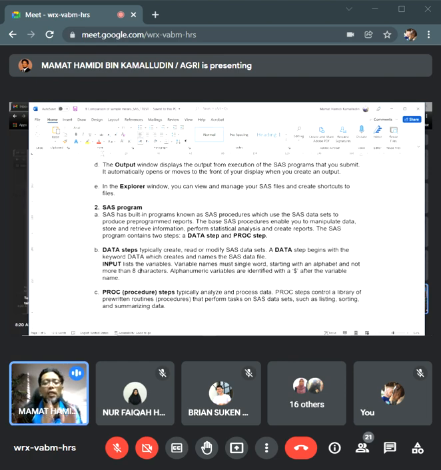All right, so it must tally with your data matrix. Let's say your first column is ID, second column is weight, third column is height. So you should put in input space ID space weight space height. The sequence must be similar to the data matrix that you're using. So the computer will understand that, okay, the first column is ID, the second is the weight, the third is the height.